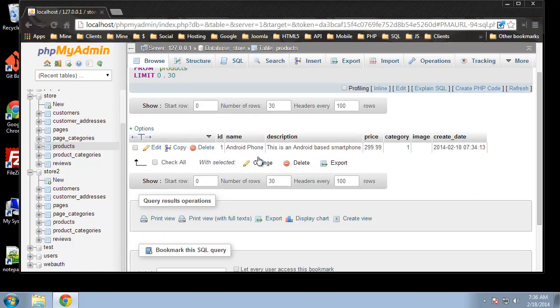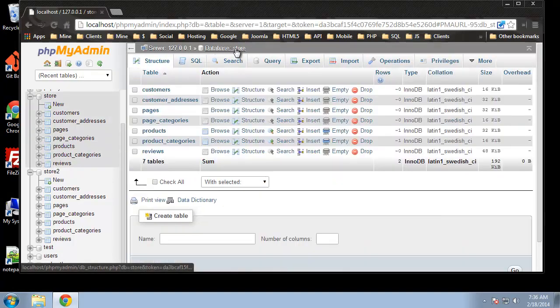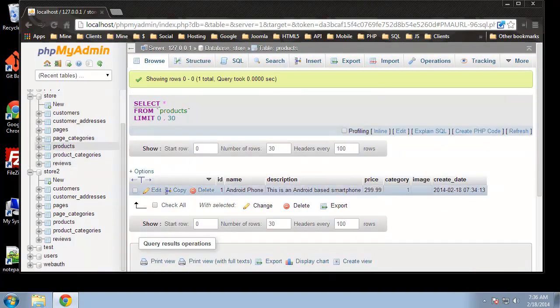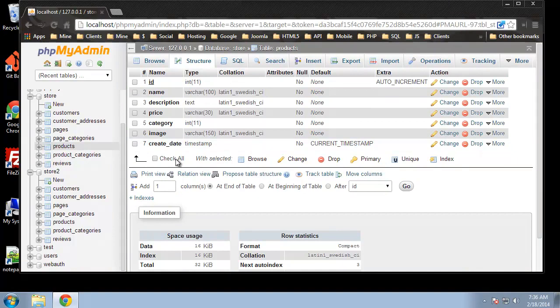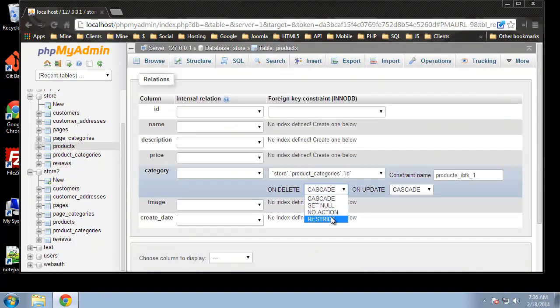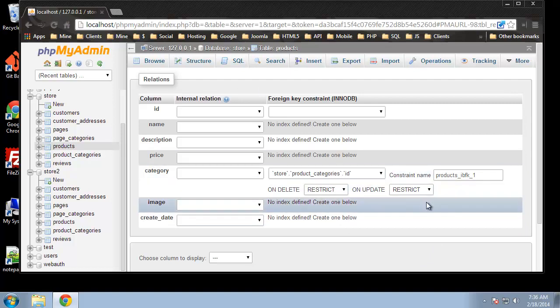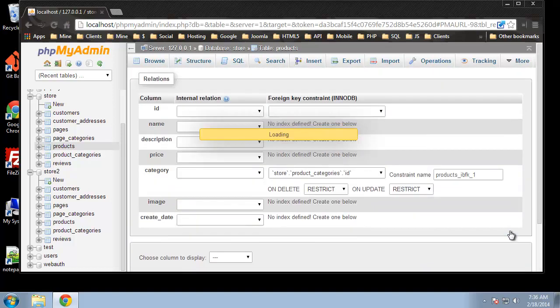Okay. That's not, well, I guess it depends on how you want your application to run, but I would suggest keeping it on restrict. I'm actually going to go back and change it, but I just wanted to show you how that works. Products, structure. Okay, and again, you can use null, so that would have set the Android phone to null, or the patio set to null, and we could also use no action, which would just keep all the products intact. Okay, so let's save that.